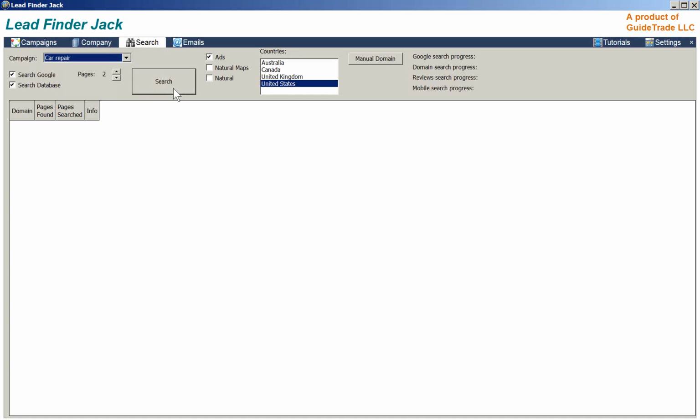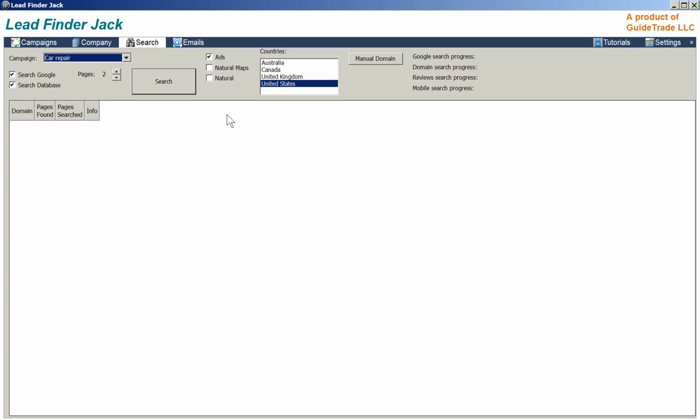I can do it now. I don't know how long it takes. You see those country selections. It searches in the United States. This goes to another screen, but you can select those countries, and we will add more countries as people request. Then you have another option. You can search on the ads, but it also makes sense to know if they rank in natural maps in Google Places.